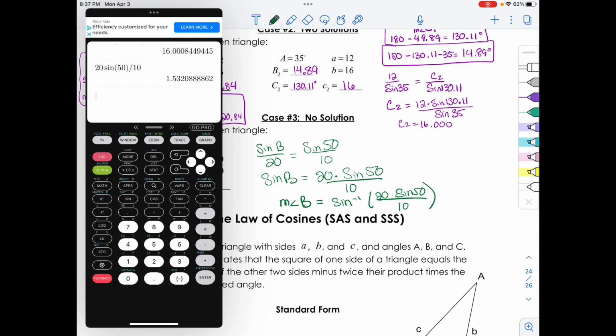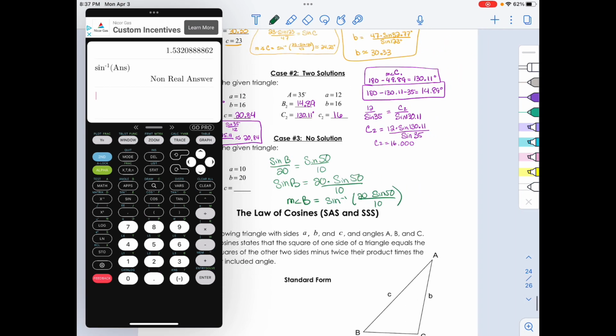The reason why this creates a problem when we do our sine inverse is because sine values can't be larger than 1 or smaller than -1. We saw that when we worked on the graph of sine yesterday. It's limited in its range between -1 and +1. So when we ask what angle gave us an answer of 1.5 for the sine, the calculator goes, no, silly, no angle gives you that value. It's not possible. That's why there's not a real answer. So we say no solution, no triangle, or not possible. Any of those is fine.